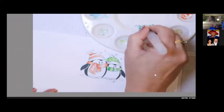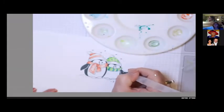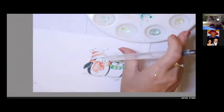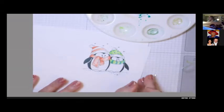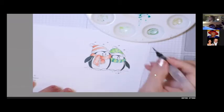Now, also be aware that depending on the paper you're using, this is a very smooth paper. What that means is it's not as porous and it doesn't bleed as much as some other papers. If you're using just standard printing paper and you do this technique with the water, you might see a lot more bleeding of the ink. So just be aware of that. It might still work perfectly fine, but you may not stay quite in the lines as well. Just keep it drier.